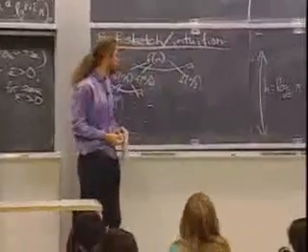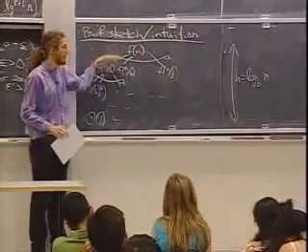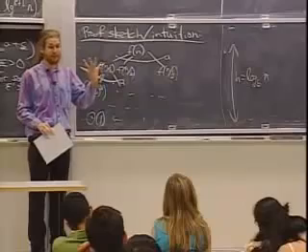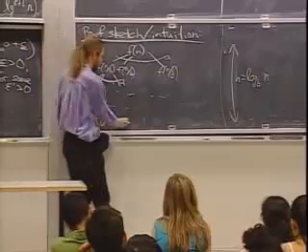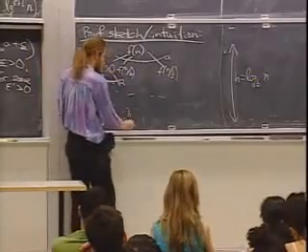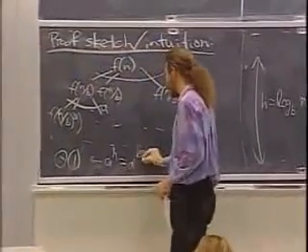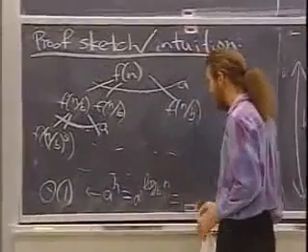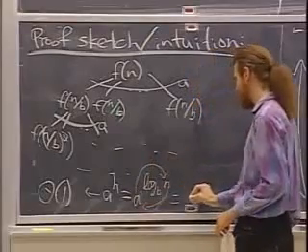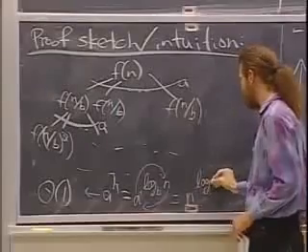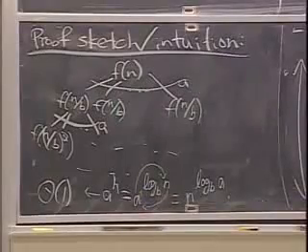So that's great. Now I should be able to compute the number of leaves, because I have branching factor a, I have height h. So the number of leaves is a to the h, a to the log base b of n. So let me expand that a little bit. A to the log base b of n. Properties of logs, we can take the n downstairs and put the a upstairs, and we get n to the log base b of a, our good friend n to the log base b of a.